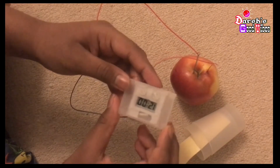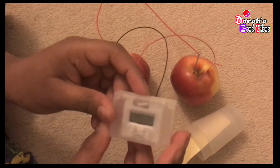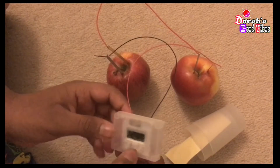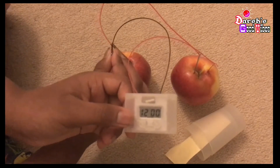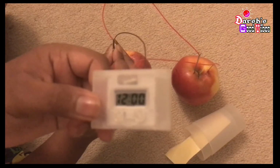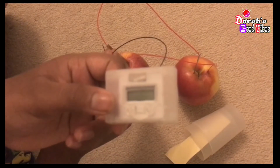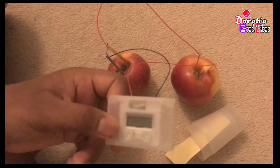Now, let's see if our clock... OMG, our clock is working. Oh, I'm holding it upside down. Wait, it's 12 o'clock? Wait, what's happening? Is something wrong? Oh, it's this. Yeah. Can you see? It's working. I'm just gonna take this wire. Yeah, it's working.